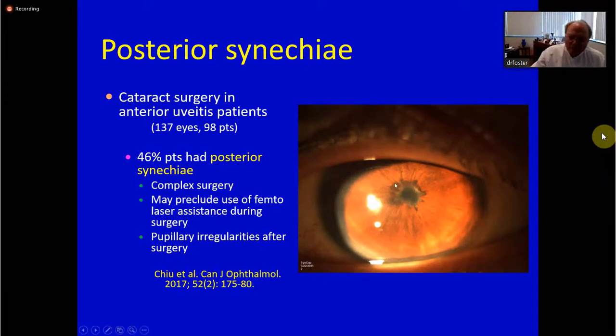I would guess that nobody in the room is going to be excited about tackling this uveitic cataract. We love it. We love these cases. Drops are not going to make the pupil bigger, but you know that you're faced with the need for pupil enlargement at the time of cataract surgery. You might even still be able to do a femto laser assisted capsular rhexis in a person with this kind of cataract once you get the pupil enlarged with whatever it takes to make it larger, iris hooks, for example.